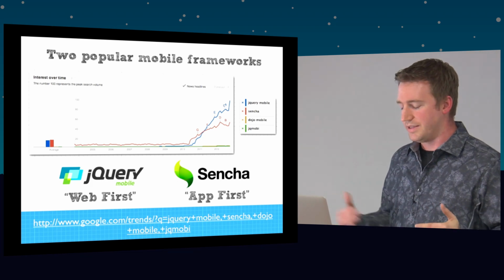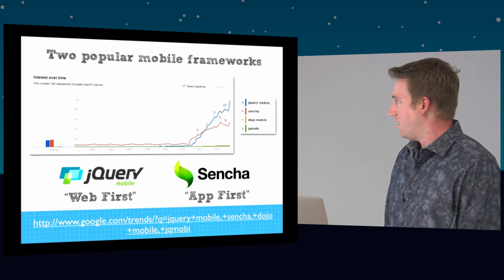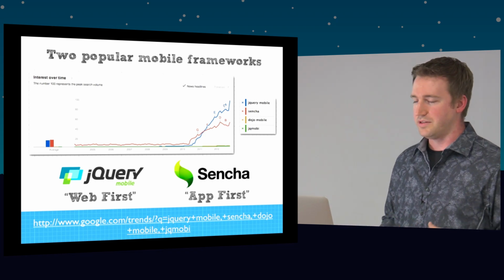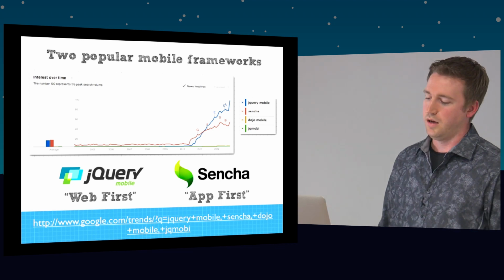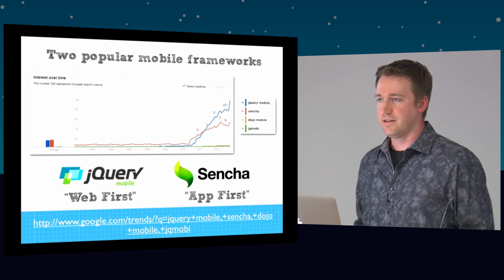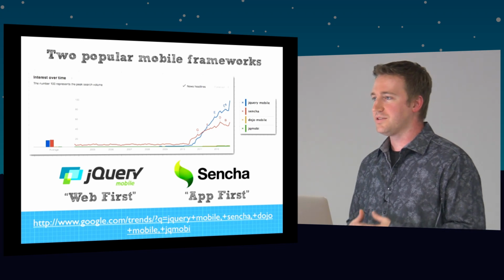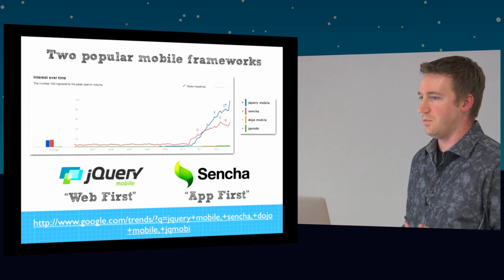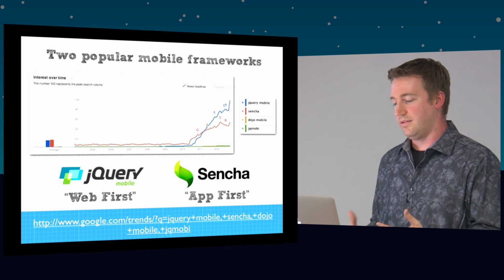So jQuery Mobile and Sencha. People always ask, what should I use? Marc, you're a jQuery Mobile advocate, what should I use? I know Sencha is pretty popular, but to me, they take two completely different philosophies. jQuery Mobile is web first, as I mentioned: work everywhere, use progressive enhancement, grade the browsers and serve them different functionality or abilities. Sencha's is different, and it's more of an app first approach. Let's take all of the things of native apps and replicate them with HTML5 as closely as possible. If you go to Sencha's website on an iPhone, you get incredibly rich UI components. It works really nice on iPhone. That's what they targeted, so you can use HTML5 to make native-feeling apps.